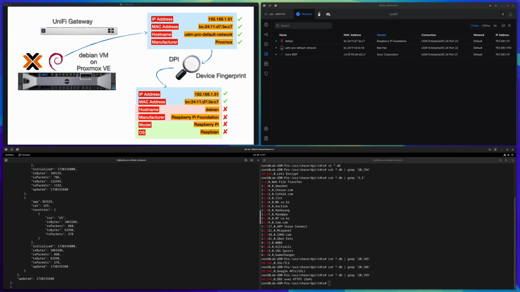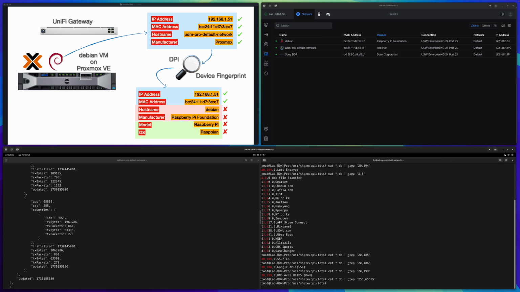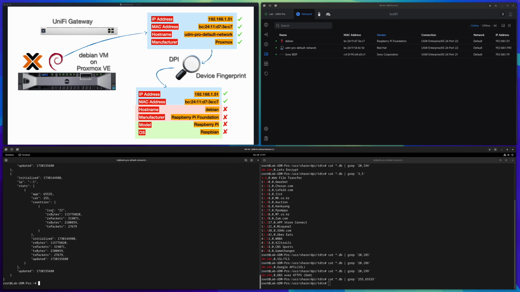Move on, 20,199. DoH. And the very last app has this strange category and this strange app ID. Just from the numbers, you may already guess they are for a special case. They mean others or invalid. But let's confirm that. Okay, in the database, it simply doesn't have this category or this app. For this section, it simply means Ubiquiti doesn't have a category and app ready for it. So it categorizes whatever packets it doesn't understand into this section. Interestingly, you can even see the country code is ZZ, meaning other.